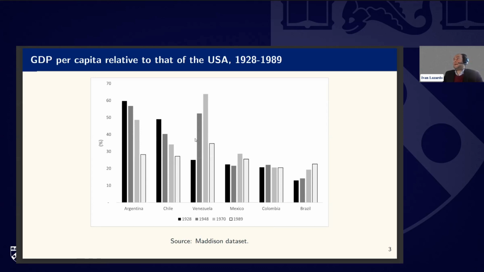As you can expect, Venezuela was an outlier. What is going on in Venezuela is the rise and the consolidation of the oil industry. There are different reasons to explain that, but it's also important to consider that in the case of Venezuela, you have a relatively small population and a very profitable industry like oil was in the 20th century. So oil was the equivalent to coal during industrialization in the 19th century. It was the main source of energy during the 20th century.